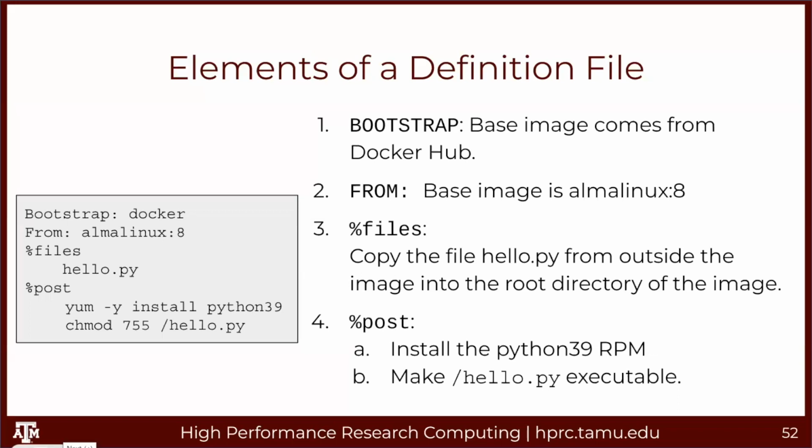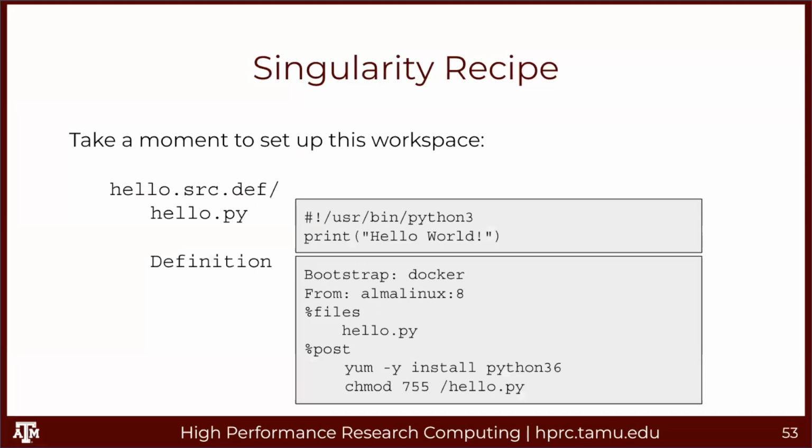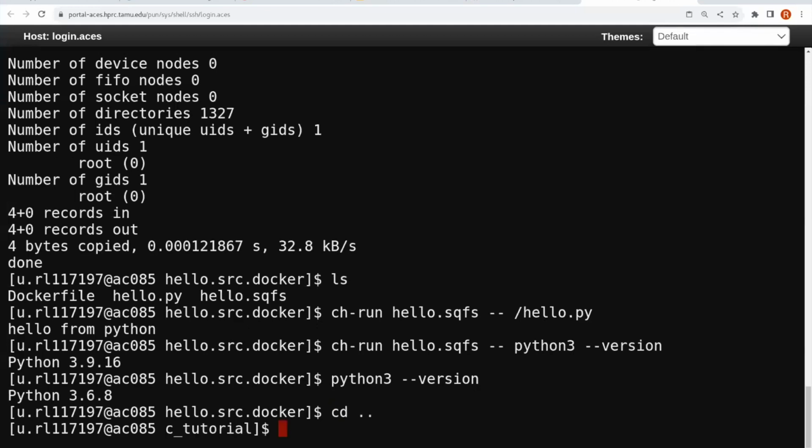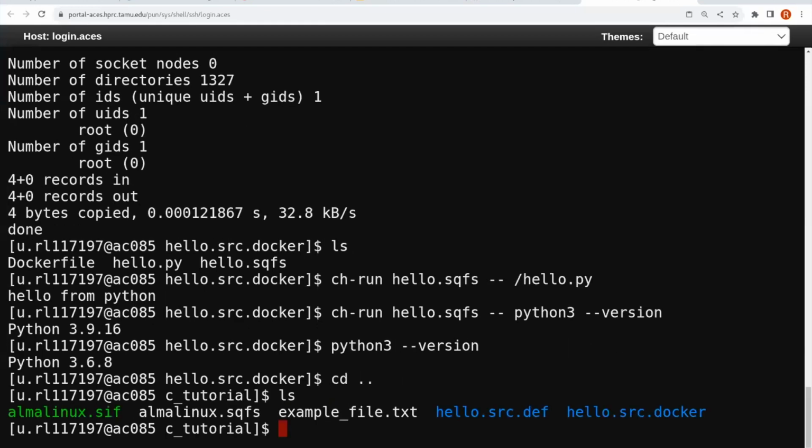So let's take a minute to set up these files. It's the same hello.py we had before, but this time we're using a Singularity definition file. You can use copy and paste from the PDF, or you can copy from the training directory, which I did earlier. So if I navigate out of that Docker area, I can navigate into the definition area.